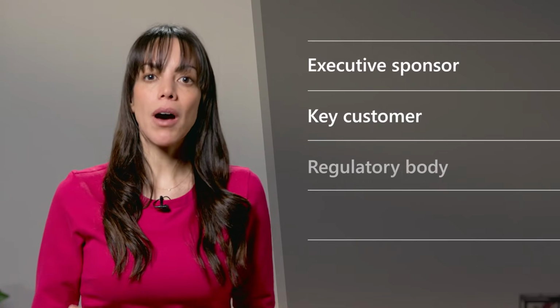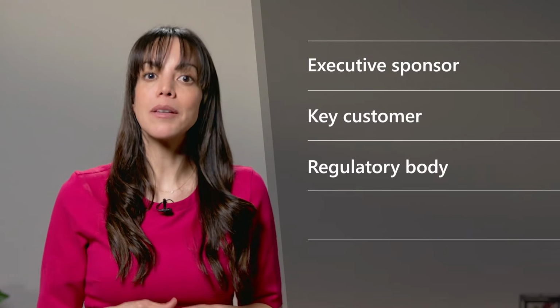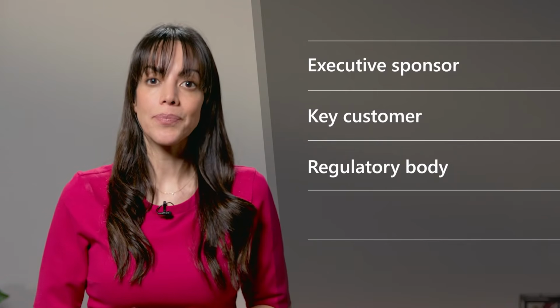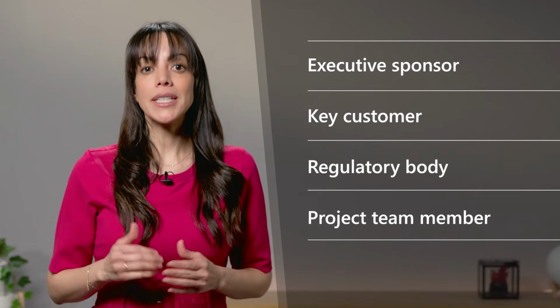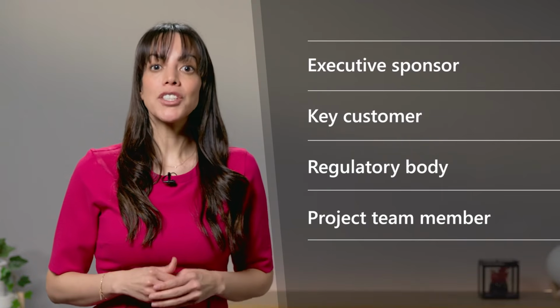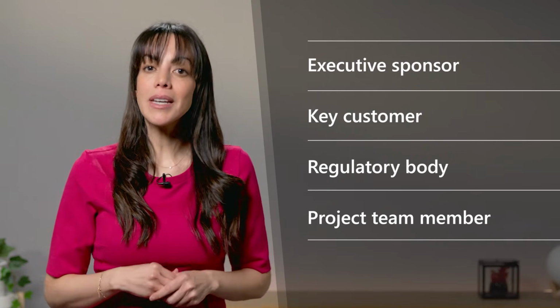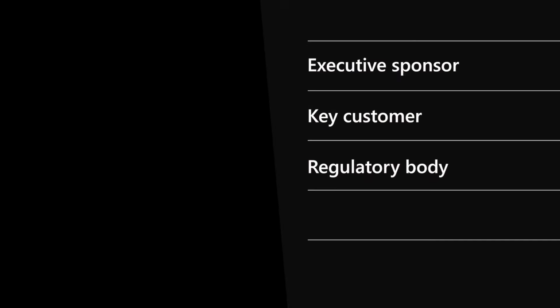For a regulatory body, schedule compliance checks and maintain timely communication to meet all regulatory requirements. And when you engage with a project team member, conduct periodic check-ins to monitor progress and involve them in relevant discussions to keep them motivated and informed. These engagement strategies ensure that each stakeholder's needs are addressed appropriately. Regular updates and involvement of the executive sponsor help keep the project aligned with strategic goals.